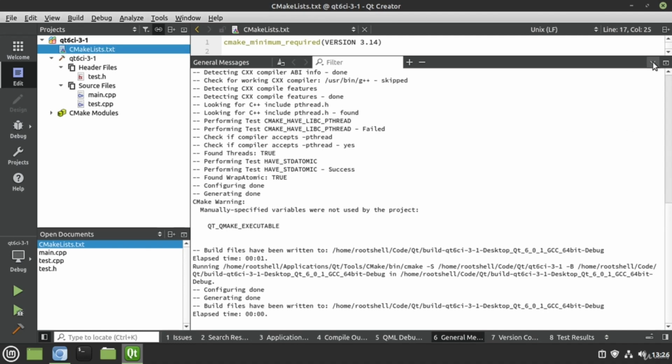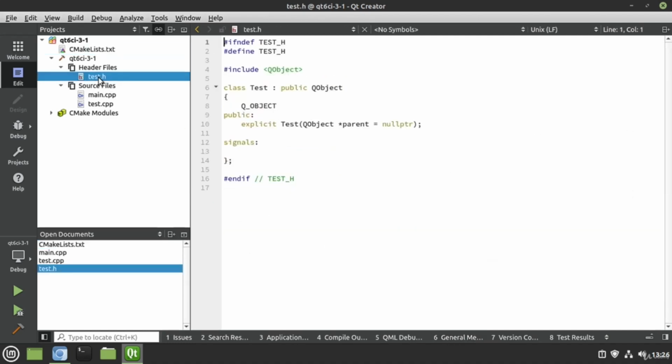Let's take a look at our object and get rid of that annoying little thing. So we have test.h. And inside we have our include QObject and then the Q_OBJECT macro, and then we have a spot for signals. What you don't see is you also have slots, but you can actually modify them so they're public, private, or protected. So for example, you could say public slots. And then you would define your slots there. We're going to cover that in another video. I just wanted that to be abundantly clear what's going on there. You don't necessarily need them. That being said, we're going to leave this bare bones for now. I am going to go in here, and let's go ahead and make a destructor.